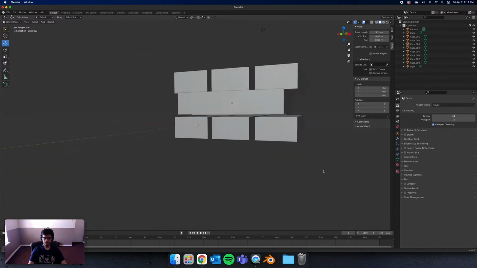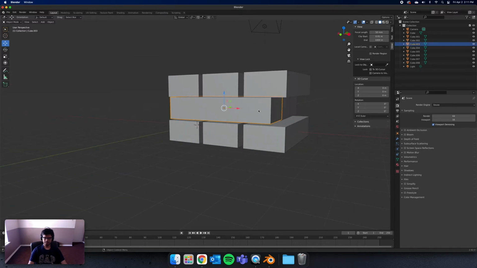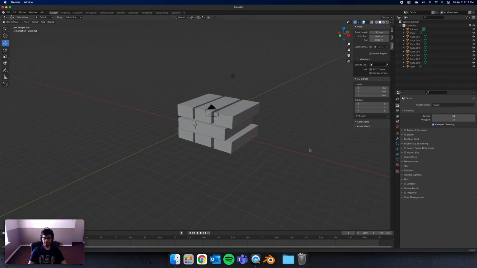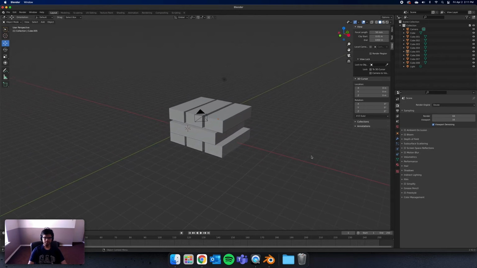Okay, so these don't look perfect, but that's totally fine. We're just here to learn. Okay, so that's how you did the layout.